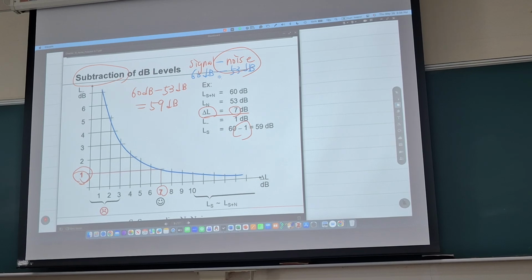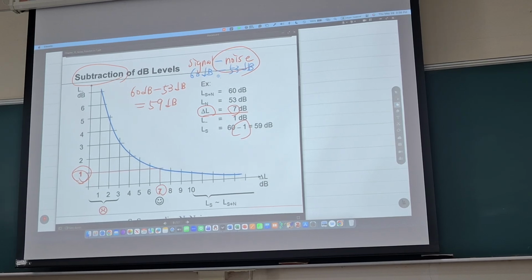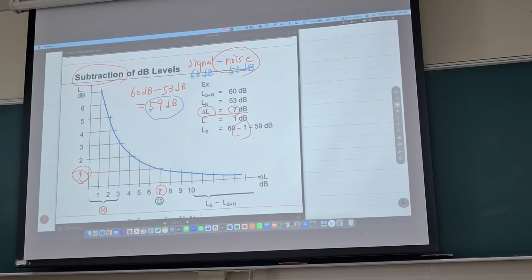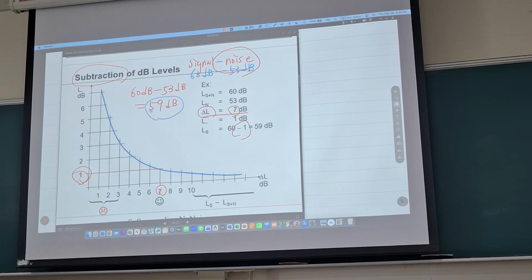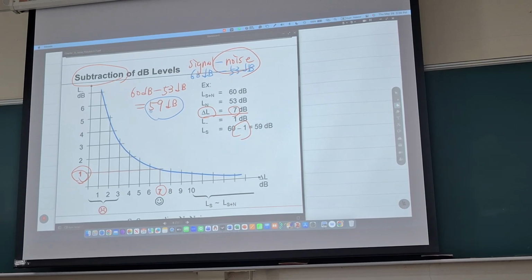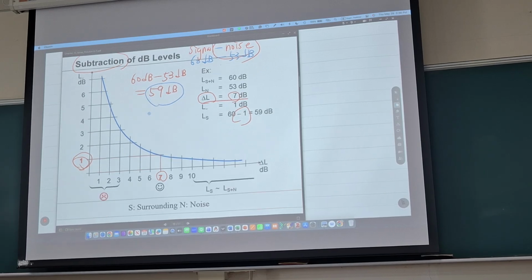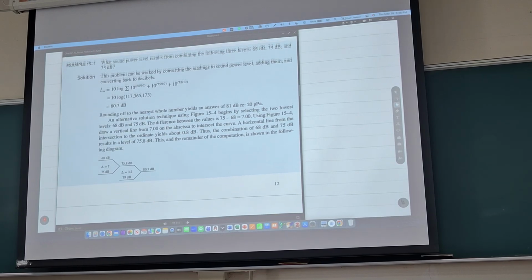What kind of situation do we want to subtract the sound level? For example, like noise. Like this noise, right? So for example, with this microphone, I produce 60 dB, and the construction sound produces 53 dB. So actually, I only produce 59 dB. Understand? Students, do you understand what I'm talking about here? If you understand, please raise your hand. Okay, let's do one more question.